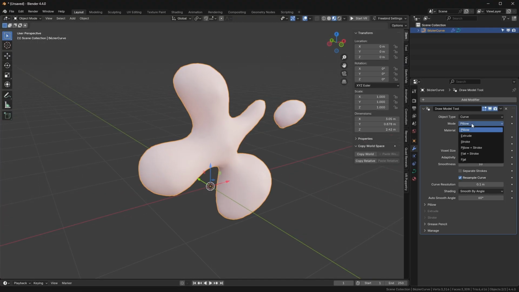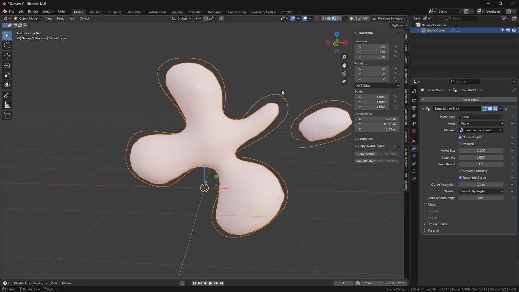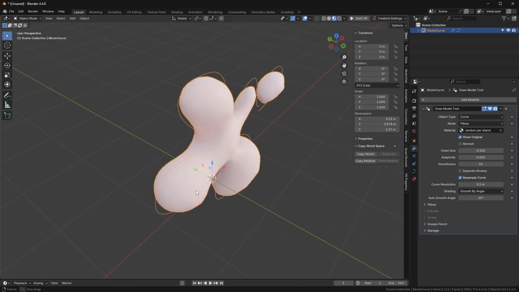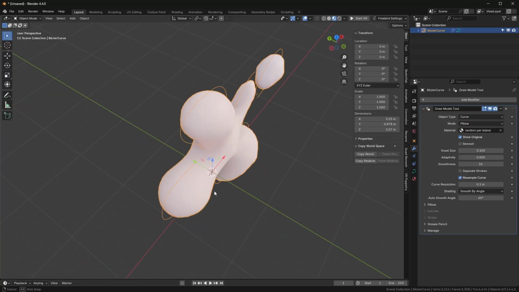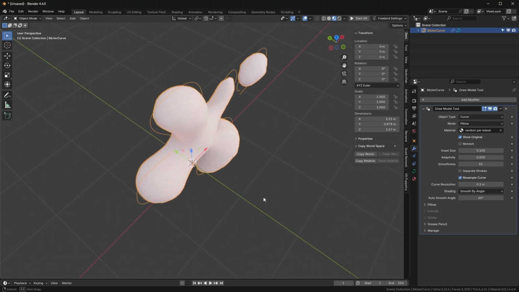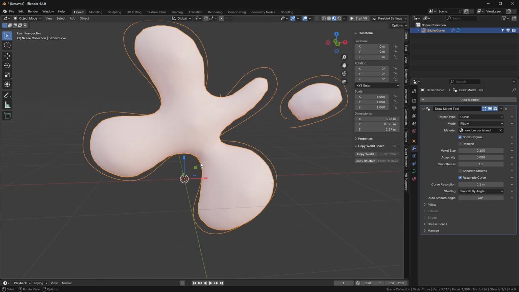All right, so let's check all of these different modes. So we have pillow, which is the one at the very top that I like to use. Also, we can choose the different type of object you're using. So we have curve, which is what this is, or grease pencil, which I'll talk about later. But pillow mode is basically going to check the distance to the curve that you drew, and it's going to base the thickness off of that. So the further away from this curve, the thicker it will be. So when you draw bigger objects right here, or bigger loops, it's going to get thicker towards the middle of them. And I thought of this as if you're cutting this shape out with fabric and trying to stuff it like it's a pillow. And it's just a kind of memorable name for me.